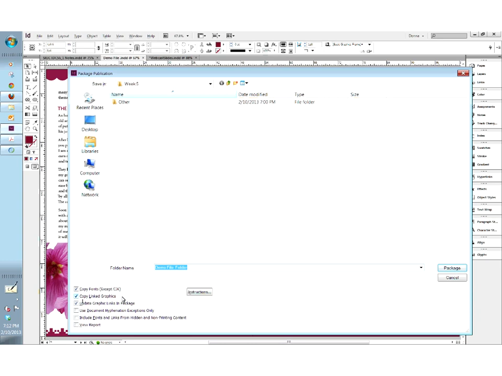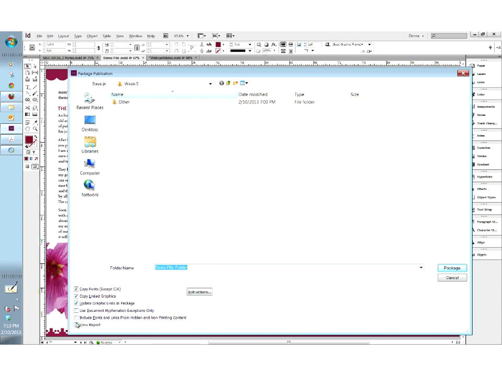So when InDesign packages these images into a separate folder, it updates the links from their original location to the new links or images folder in the package. That is a significant help to us.